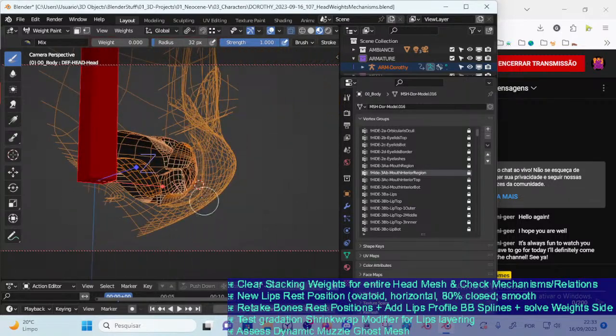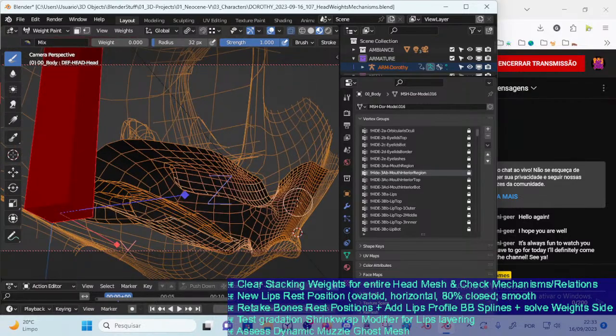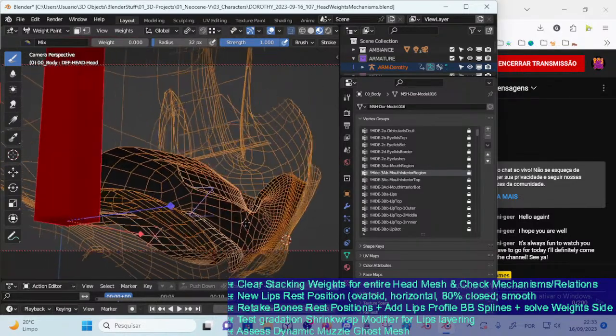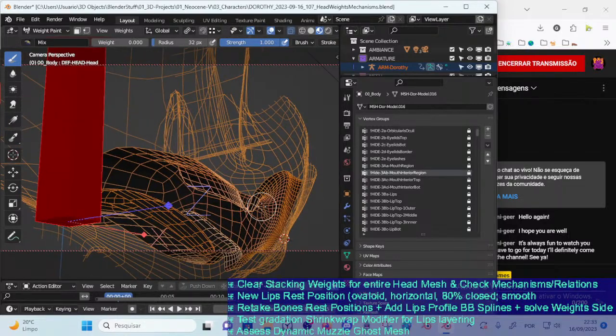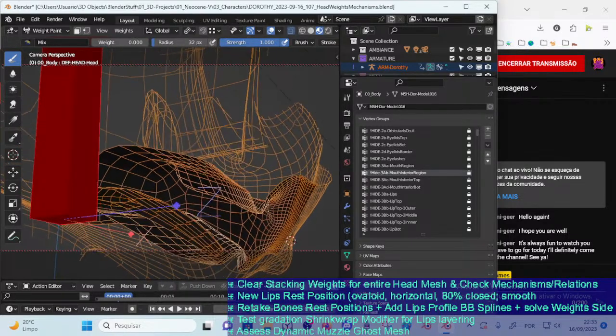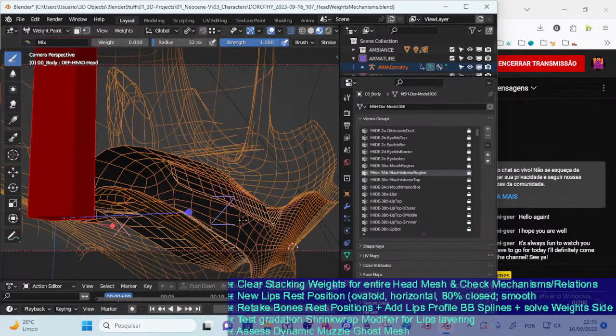So, learning with mistakes. I'm considering at this moment, not right now, but I'm considering in the very near future, maybe in the next days, separating again this structure.